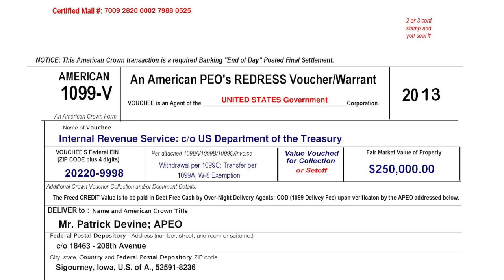Okay. And then you would do a 1099-A to claim everything that is left over out of that account, and do the same thing with a 1099-V. So you should be able to do all three of those in one fell swoop against that Social Security account, against that Certificate of Live Birth account, and everything.